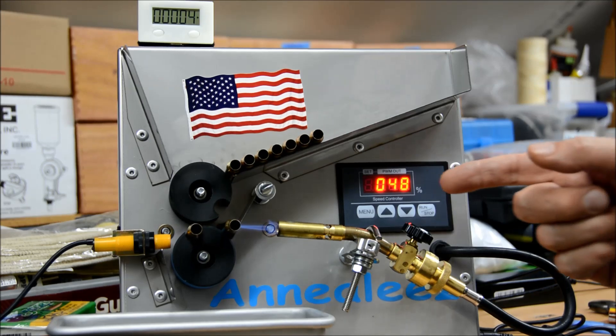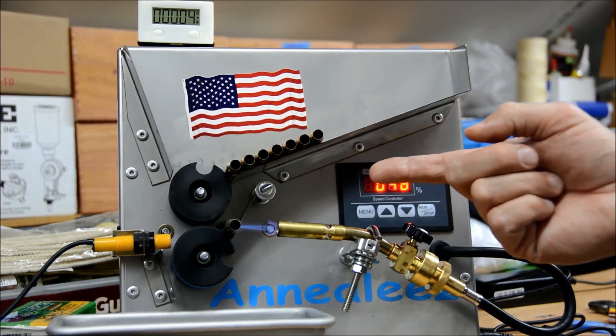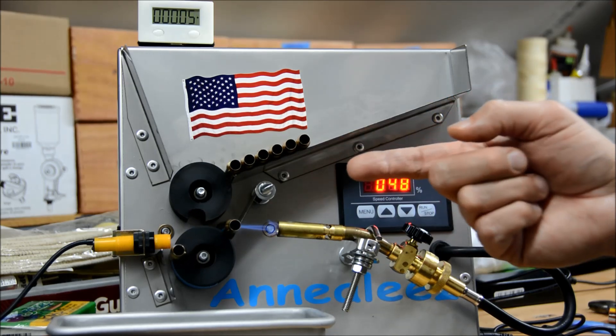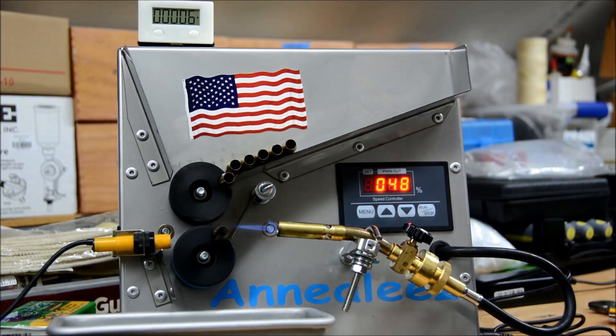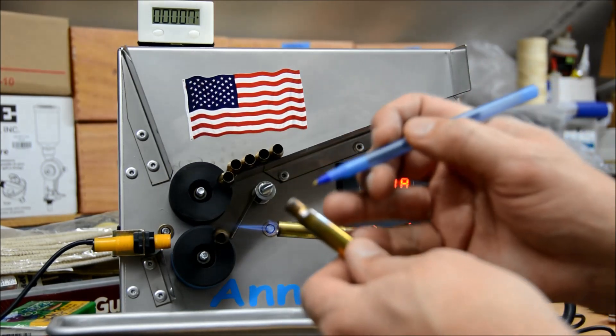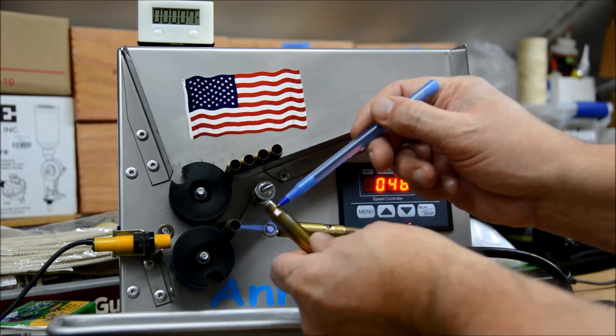As another note, compared to the 223 brass I did before, I have to move the torch just slightly away and out just a little bit. So we make sure the tip of the blue flame — the very tip here that you can see — is hitting right at the junction of the case, the shoulder and the neck. So the blue tip of flame is hitting literally right there.